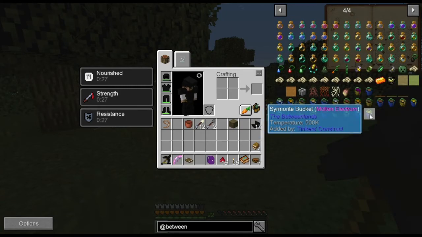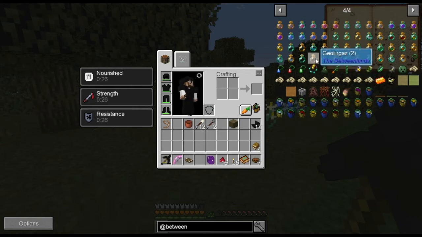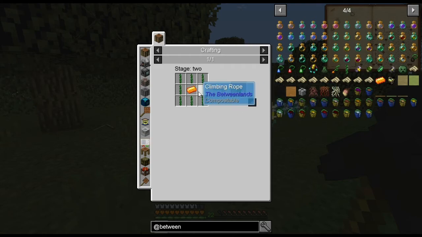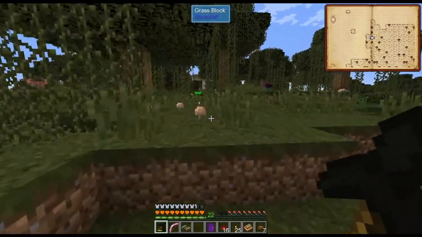Some interesting stuff, some very slimy looking stuff. Interesting. A present. It looks like potions of sorts that I can't make. I can make an octine ingot with some climbing rope to make a caving rope. Press V to connect or disconnect. That's interesting. All right, well, let's go look for one of these druid circles.